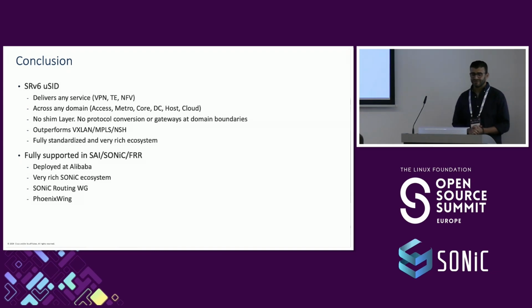Just to conclude, SRv6 microSID makes IP self-sufficient and better than ever. You can deliver any kind of services, be it VPN, traffic engineering, or whatever, across any domain with no need for any new protocol or shim layers or expensive gateways between the domains. And we have all of the factual data that shows how SRv6 outperforms these technologies, and this has been presented by operators, not even by us.